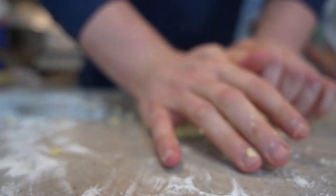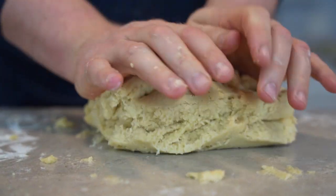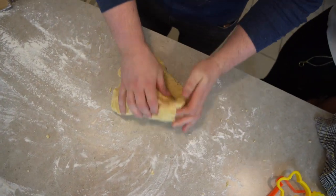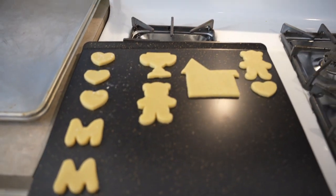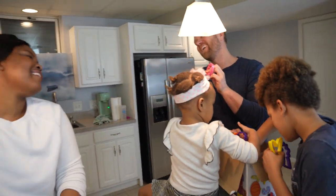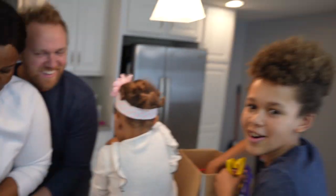Let's do this one. That's a triangle. That's not a triangle, Ellie. What is that? A heart. What is this, Mom? Is this a bird? Yeah. Because this is not a fish. Oven is preheating. Getting ready for our cookies. All our shapes are laid out there. There's two hearts together. Aww. Just like Kuvo and Kiara.